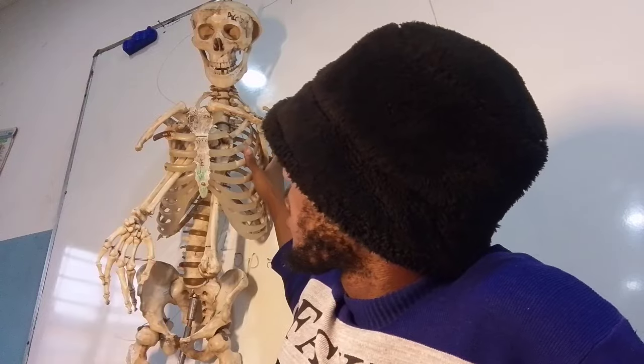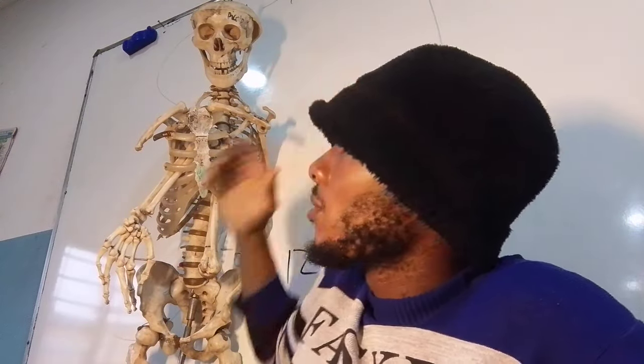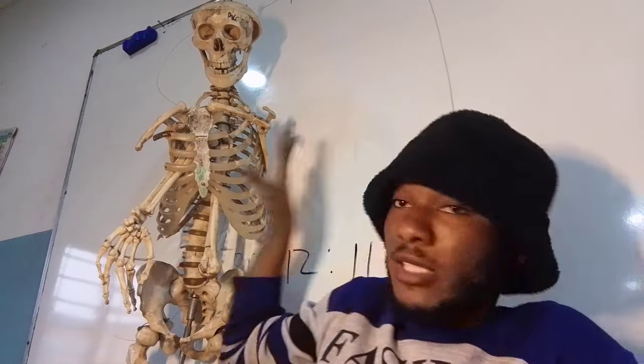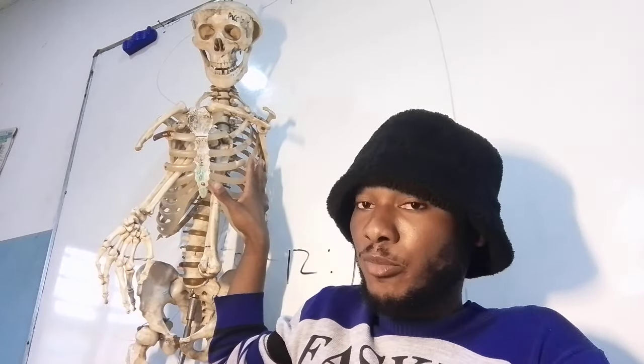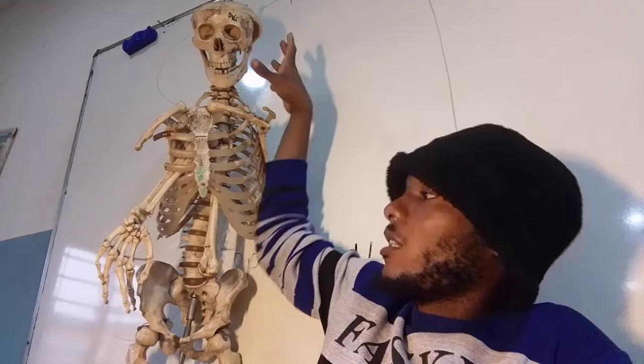This vertebral column houses the ribs and the sternum. So the skull and the vertebral column are the axial skeleton, and they house and protect the brain. They also protect the thorax, every organ inside the thorax, like the heart. So we are going to look at these two groups of bones, the skull and the vertebral column.